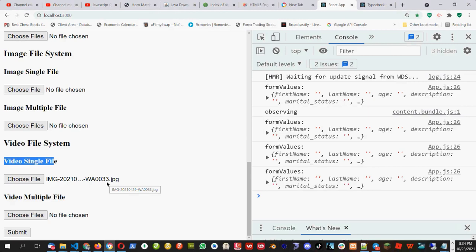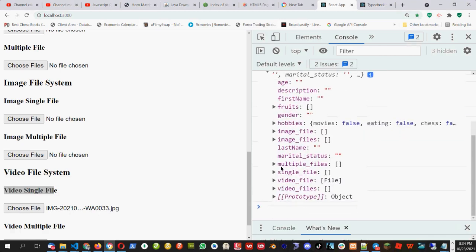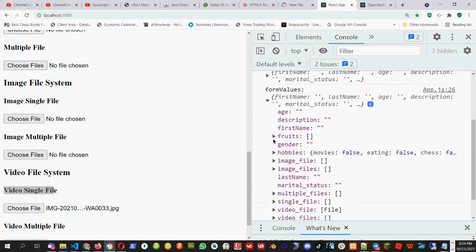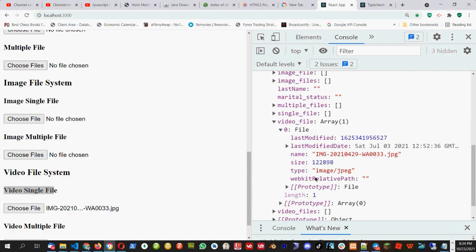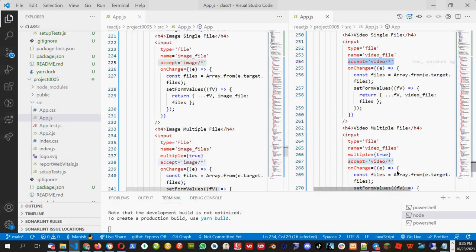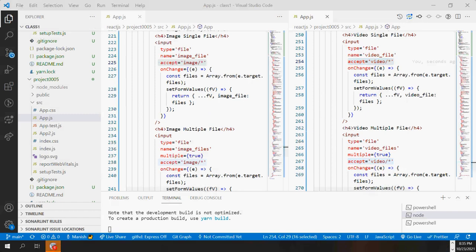When you receive the file, you will see the type is this one. So we need to write some condition when we upload, that this image/jpeg should not be there. It should be video/something. So we can loop through each file and check what the type is, and if the type is not video, we will write an error. Okay, so just do this in 2 minutes, then we'll go. Just put the accept in 1 minute.